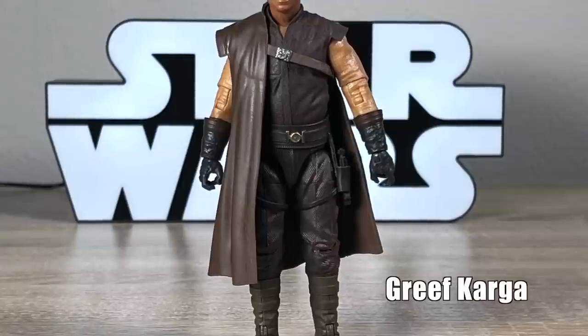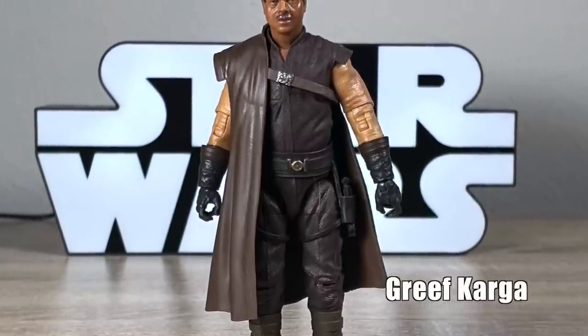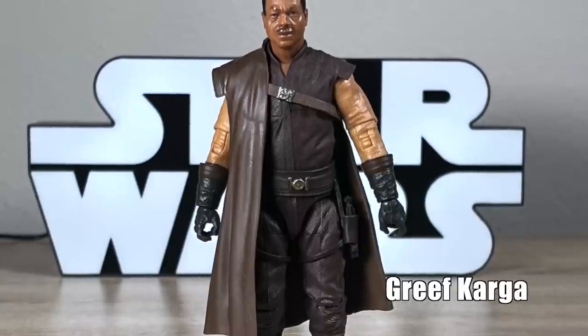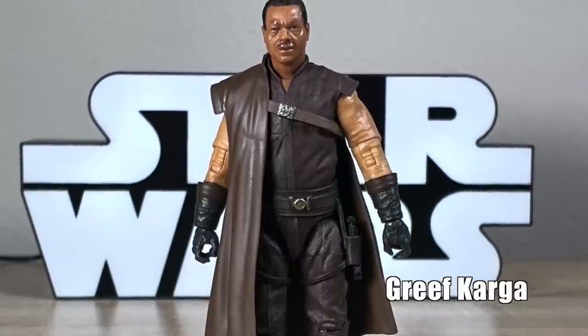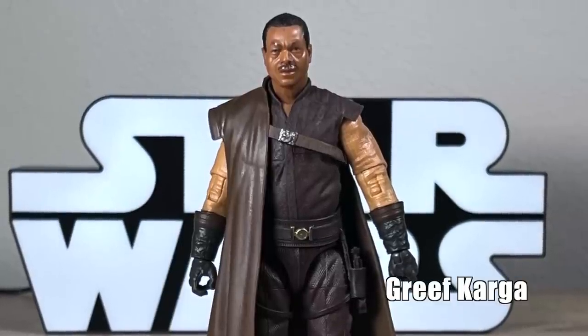And then lastly, my prize for the worst figure of the year. And this is here for many reasons, but it's Greef Karga. Oh man, when they announced Greef, I was super excited. I love the character in The Mandalorian. I love Carl Weathers. I wanted a Carl Weathers figure, but what we got absolutely looks nothing like Carl Weathers. It's awful. It's a terrible figure.